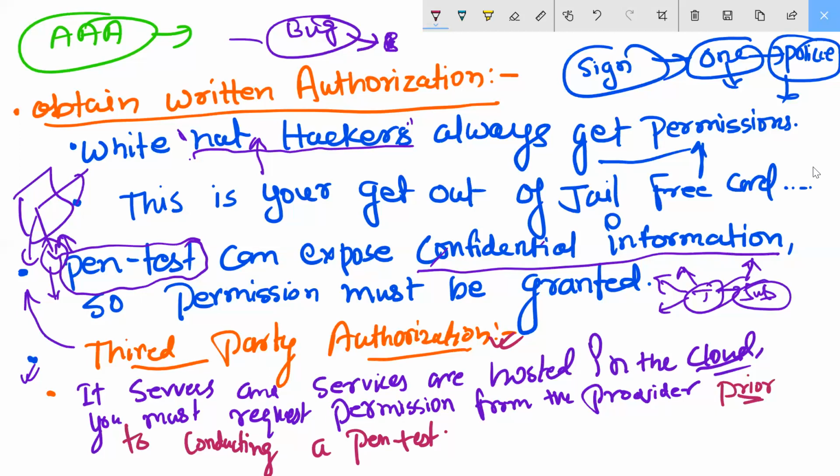What happens? If you have to do some kind of penetration testing, you have to take permission. So two terms are coming here. One is you are authorized, and the other is you are not authorized but you are doing these kinds of activity. The word prior itself is telling you to take the permission. If you do it without permission, you should be called a black hat.